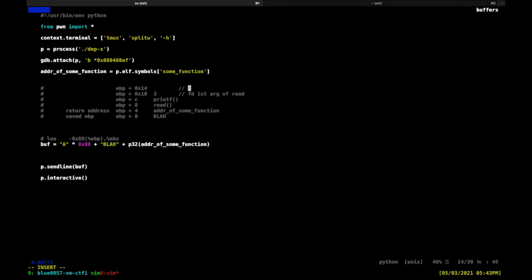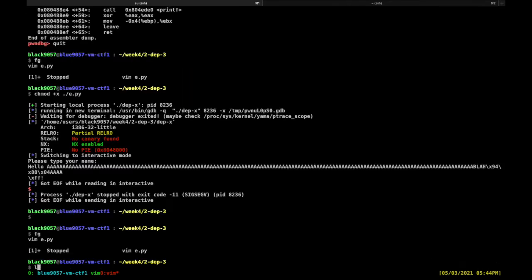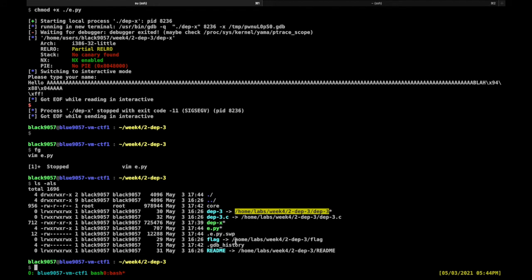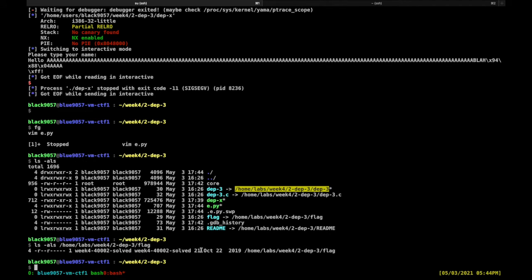Second argument of the read. Then this will be third argument of read. So maybe we can put 255, so sum of the length longer than the flag size, and then you can see the flag length is 21 bytes. Yeah. So any number larger than 21 will be fine.